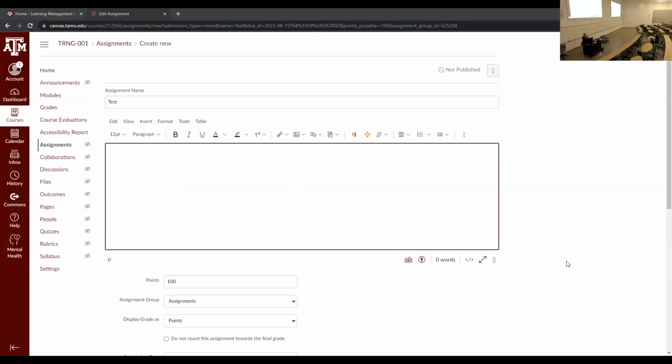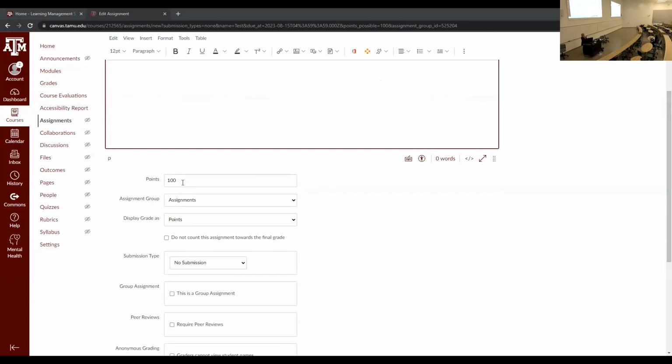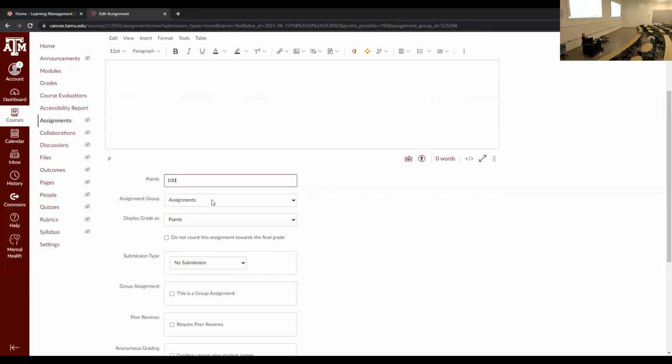Thank you for that. So after you add your content here, then you're going to look at making sure the point system is correct. And here's also another way for you to make sure you're adding it in the right group category. So let's say you created it randomly like we did, and it wasn't in the right category. Well, here's another chance for you to choose: this assignment is a group project, so I'm just going to put it in the group project category. That weighs 10% to my gradebook. So this is also another area for you to specify which category you are adding it under.